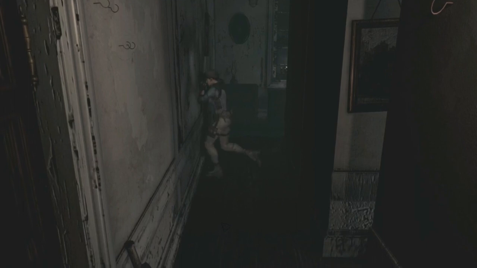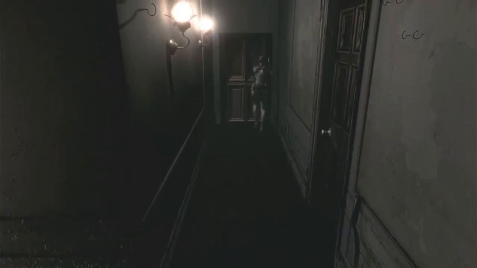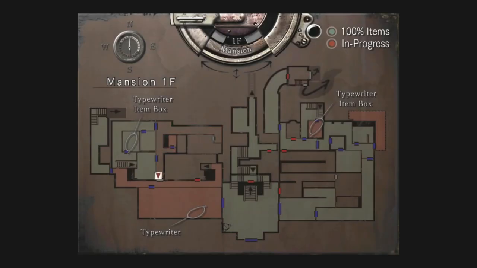Okay. Let's go down the hall where we just were and see if this door is open. Yeah, I really didn't need to do all that because I'm pretty sure. Oh, where does this lead? It leads to that one hallway. Okay. The hallway that we were first in.